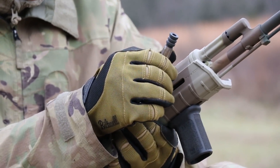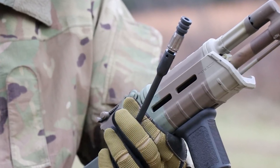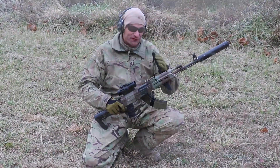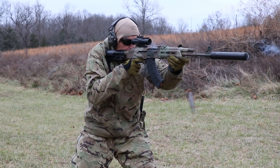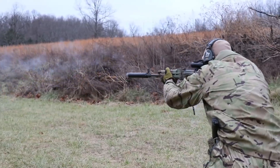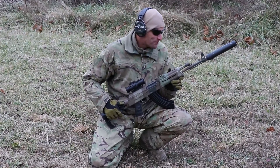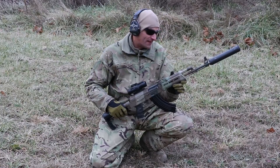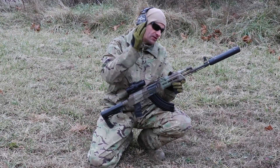We'll be going all the way in that direction. I have the OSS can, and that can does a fantastic job sucking out those gases. But with the K&S Piston you can literally trim it to have absolutely zero — or the minimal amount of gas needed for cycling. It's a fantastic system. Combined with the OSS can, and hopefully I'll have a Dead Air can too, we'll mix it and show it all. The goal is to put an extended round count on the K&S system.